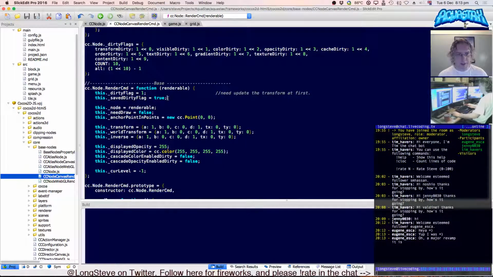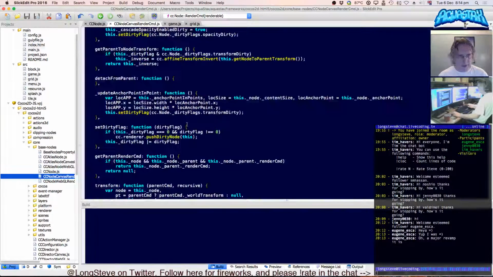But anyway, the upshot of it is that none of the stuff I did last week had any effect, and of course we know that because I wrote some code and nothing happened. So today I'm going to try and see if I can get a custom node created that has some specialist rendering code in it. It may not actually be necessary in the long run, but it's something interesting. I got interested in trying to figure out how it all works. So I'm just looking at the render command specifically for the node in the latest Cocos2d-JS.